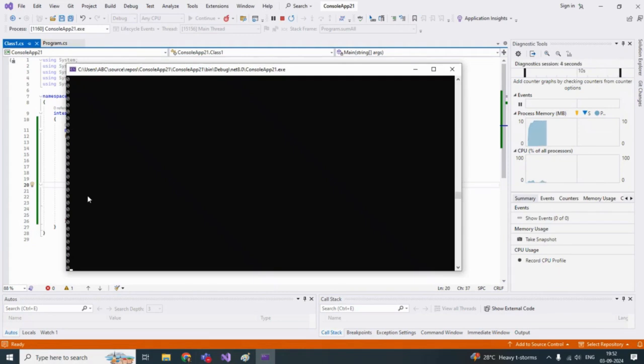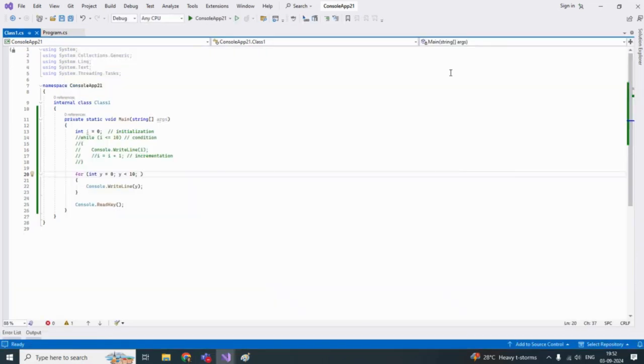It will go again into the loop. But you see, in the for loop, even if we forgot this part, we have to type it as well, because initialization, condition and incrementation are all in the same line.